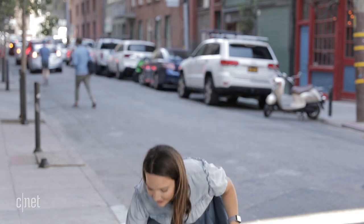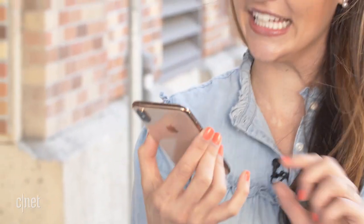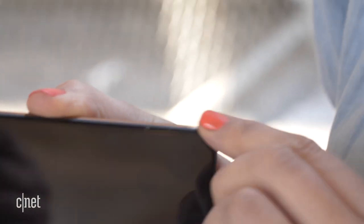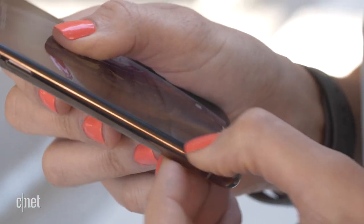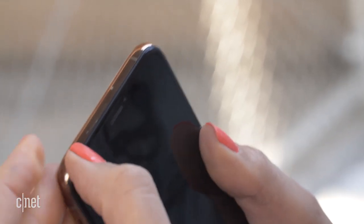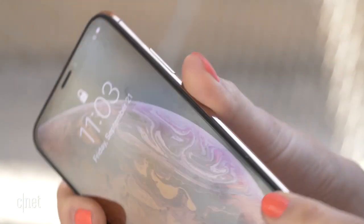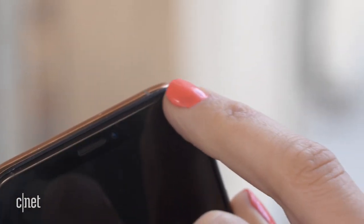It didn't sound so bad, but let's take a look at that screen. It did land screen side down. You guys can see it first — how does it look? It doesn't look bad. Turn off the screen and as you can see, no cracks, at least no visible cracks on this screen. Just some scuff marks where it hit a little bit on the side. They might actually come off — part of that is from the actual cement, and look at that, they are coming off. It doesn't look that bad. There are some more scuffs up here, but they're kind of coming off. The glass seems a little bit dented — as I'm running my finger through it I can feel it a little bit, but now that I've cleaned it off, you can barely tell. This is already a win for the iPhone XS because this is the same fall that cracked last year's iPhone X. I can definitely say that it survived this first drop.